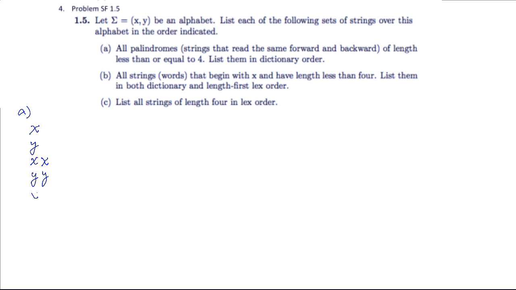On length 3, I have xxx, and I have xyx, I have yyy, and I have yxy. There are no other palindromes of length 3. The only way to make palindromes of length 3 are to either have all three of them the same, or to just replace the middle one with a different letter. Now when I get to length 4, I have all four x's. And now I can replace two at a time. I can have xyyx, and I can go all four y's, and I can have yxxy.